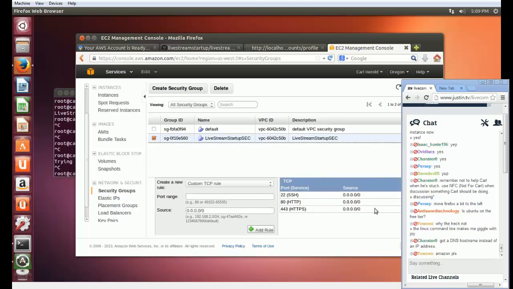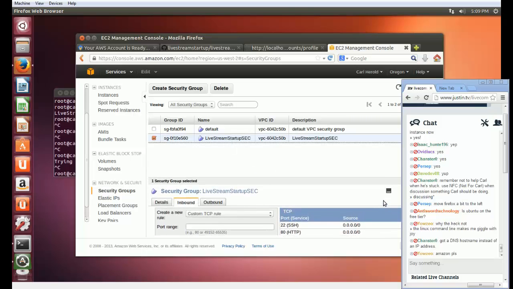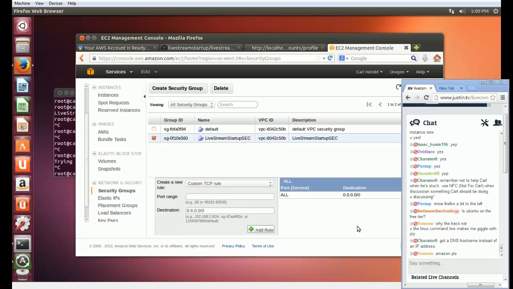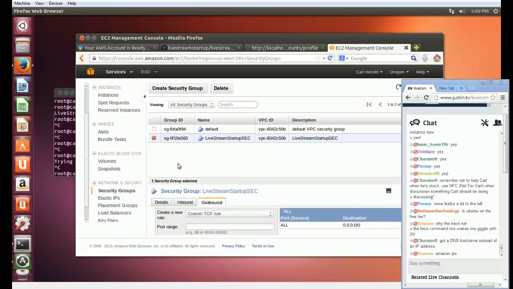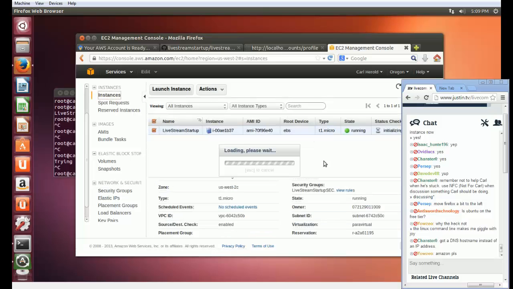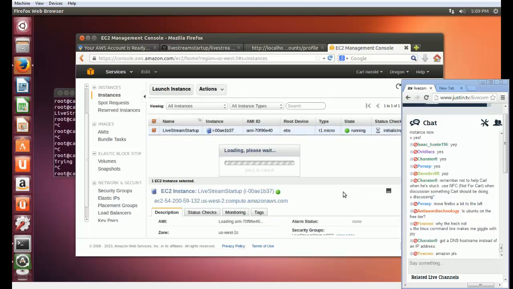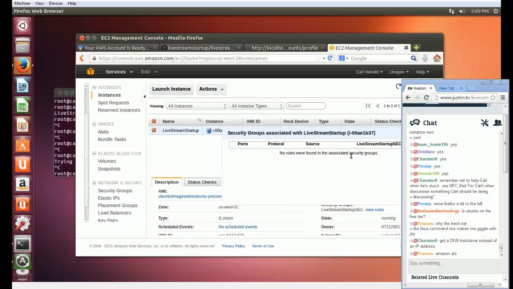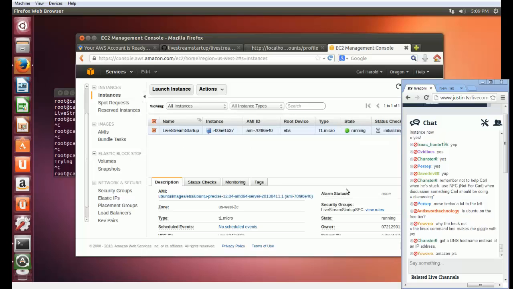And it clearly has the right rules. Unless, yeah, this is fine too. So this should be fine. And what I should see when I click on View Rules here is I should actually see the rules that I gave it. And I don't. So I'm actually just going to probably create a new instance and tell it to use that security group and see what happens.